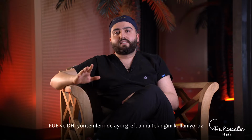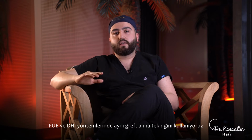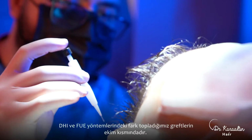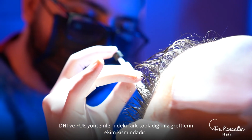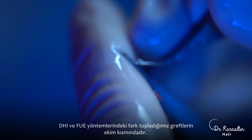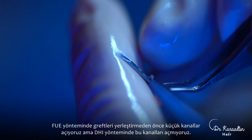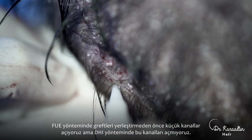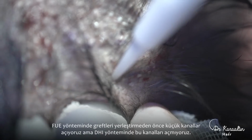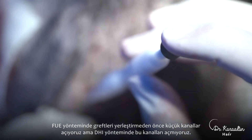We use the same graft harvesting technique in the DHI and FUE methods. The difference between the DHI and FUE methods is in the implantation of the grafts that we collect. In the FUE method, we make some small holes before the graft implantation. But in the DHI method, we don't open these holes.